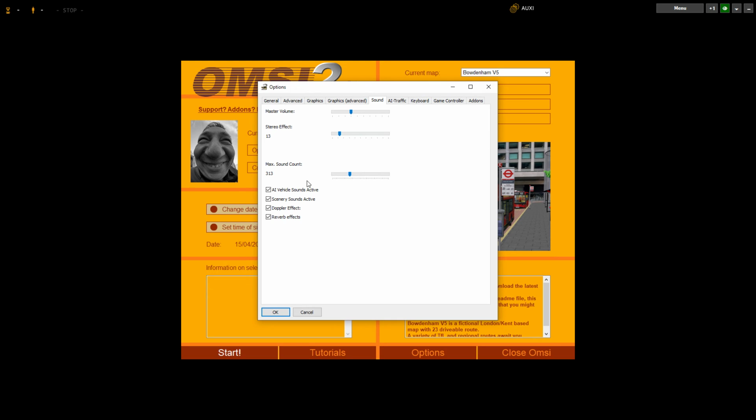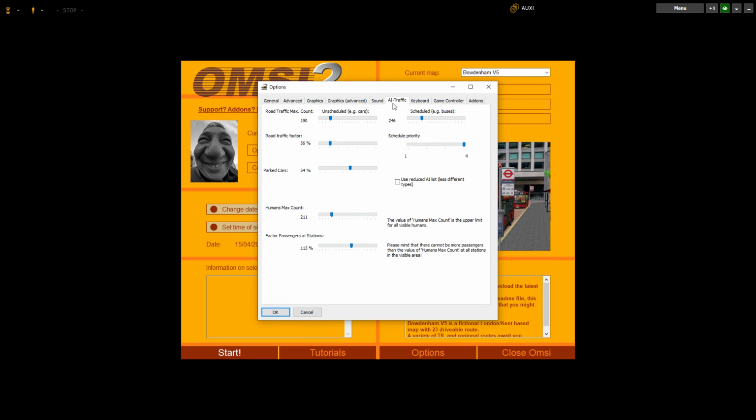Just okay, 313, just to have more sounds in the map. So if you're driving, the sounds of cars going past you, the sounds of birds and stuff like that is better. It creates more of an atmosphere in the map and in the game, and you're not too bored really. It feels like there's a bit of life within the map. So yeah, they're my sound ones.